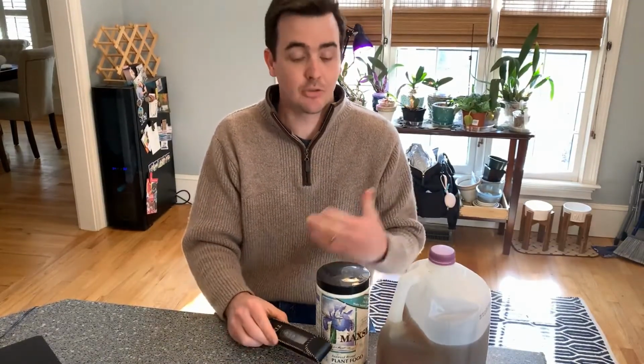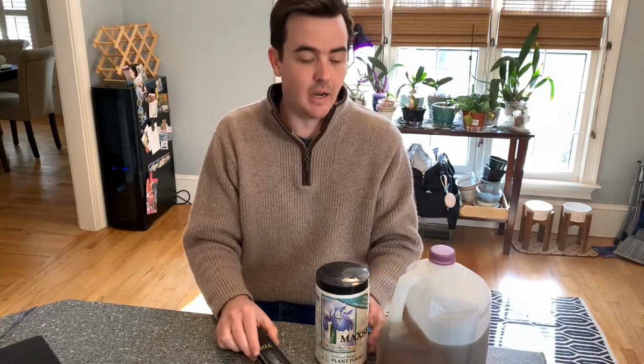Okay, so our next method that we're going to cover is basically the tray fertilizer method. There's not a really good name for it, but basically it's what it sounds like. Rather than going and filling each pitcher individually, what you're going to be doing is mixing a fertilizer solution and dumping it into the tray that normally holds the water that your Sarracenia seedlings are growing in. So think about it like you're fertilizing all at once, and then you're top watering, and then you're measuring your TDS levels after you water until those levels come back down to where you need to fertilize again.